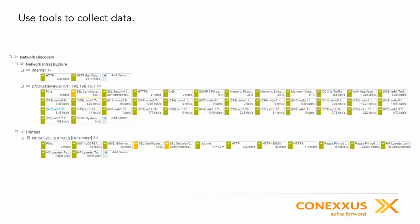So there are some tools that can help you run or collect this information without having to do too much work yourself. This is actually something I was able to download and install a free trial of to show some example of the data you can collect just by running SNMP queries. So you basically download a probe, which has a list of OIDs, which are object identifiers that SNMP uses to determine what information you need to send back and forth. Those are pretty standard for a lot of networking devices. When we downloaded this probe, it had a list of things it needed to gather. You just checked the boxes for the ones you wanted, and it went out and discovered all of this information.